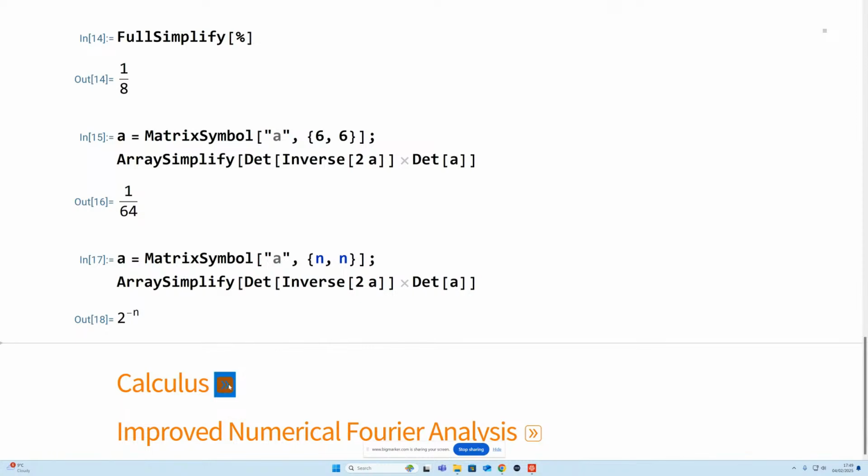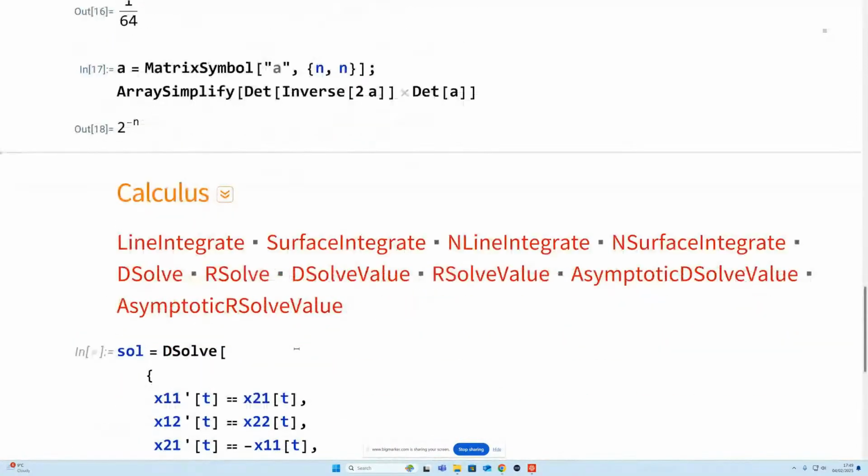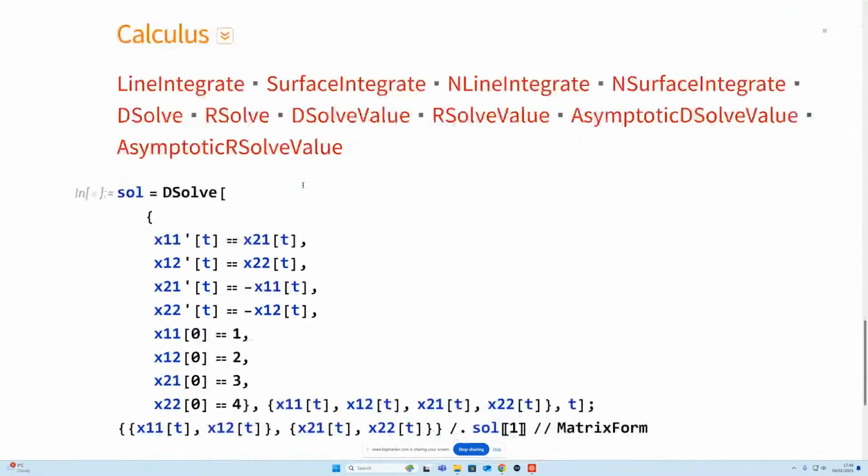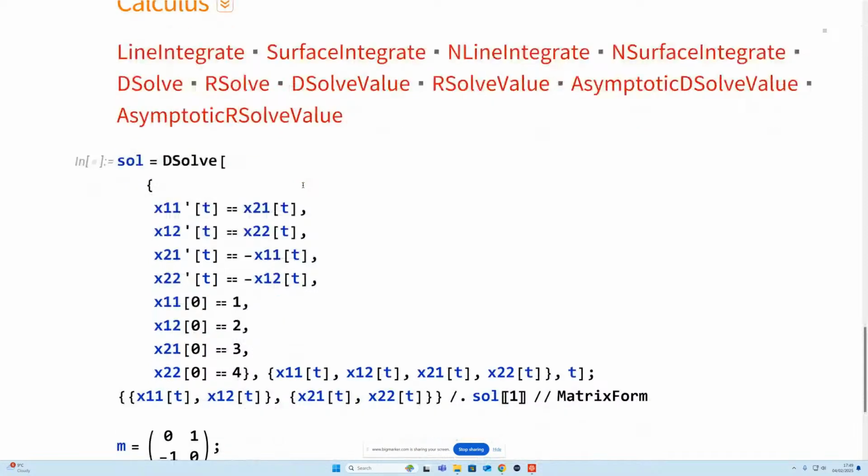And that is also supported now across a whole bunch of calculus, not just, I think it was just derivative that we had before. Now things like surface integration, line integration, DSolve, these all support this. And that really makes a big difference to the use of DSolve for things like typical sort of engineering coupled differential equations. Here I've gone even simpler.